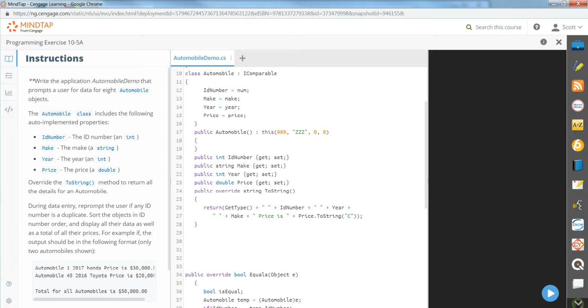Now, we're going to define a constructor. This constructor for automobile, we're going to pass it these values as default values. 999, ZZZ, 0, and 0. ID number, make, year, and price.